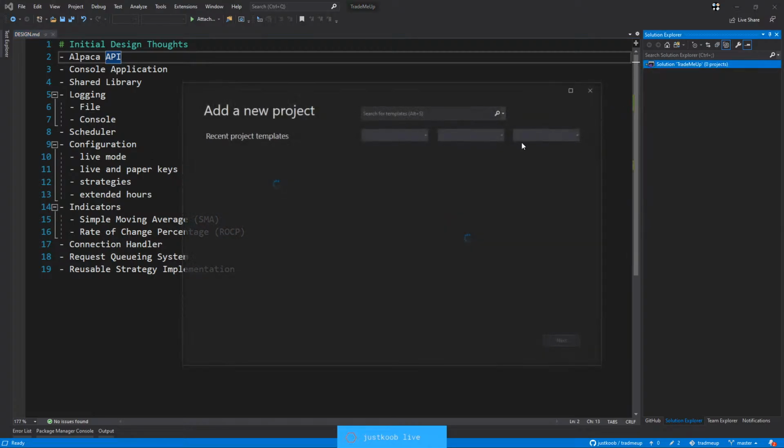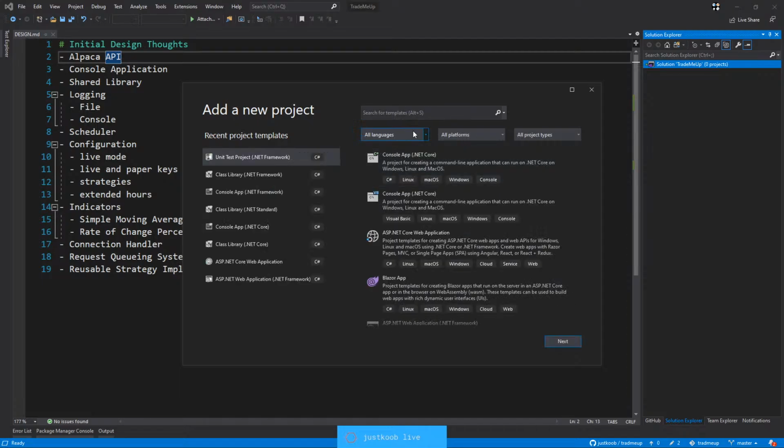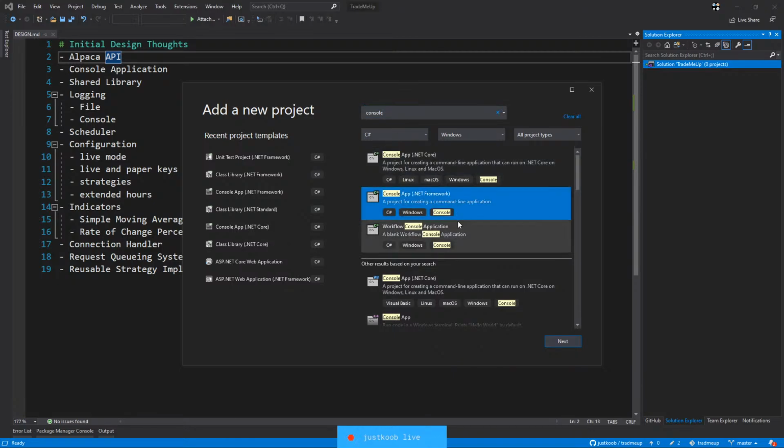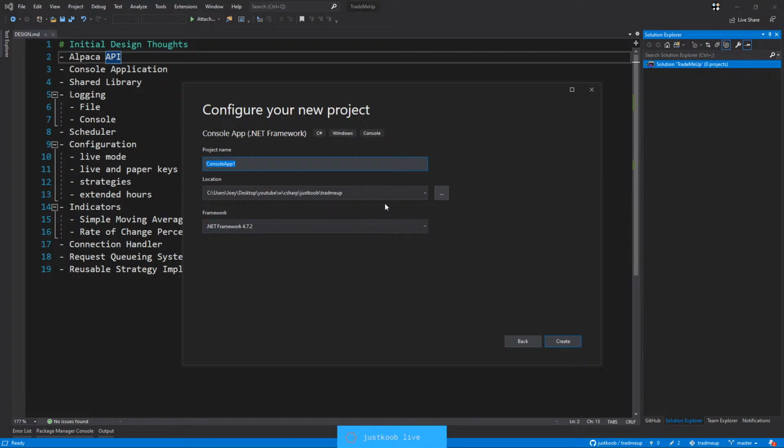We're going to add a new project, and like I said, we're doing C#. So we'll just say Windows. That way we don't hopefully get Core stuff, but it's still there. That's fine. We'll just say console. So again, I'm going with .NET Framework, the standard, not .NET Core. Yeah, basic folder. We'll go with the latest. I think it looks like there's 4.8. I'm just going to stick with 4.7.2.